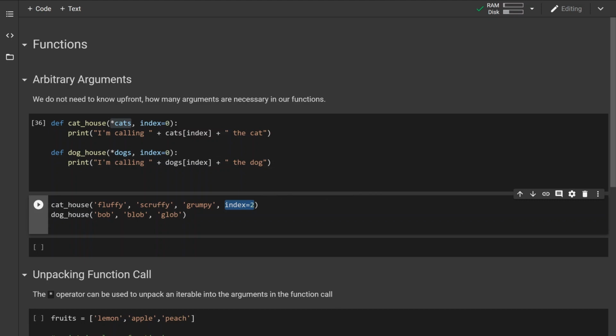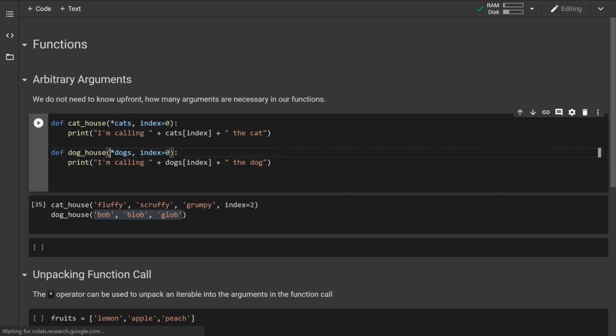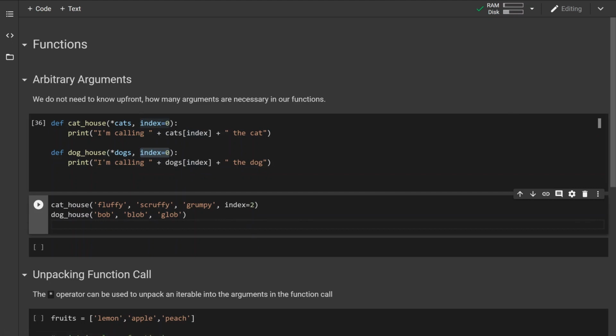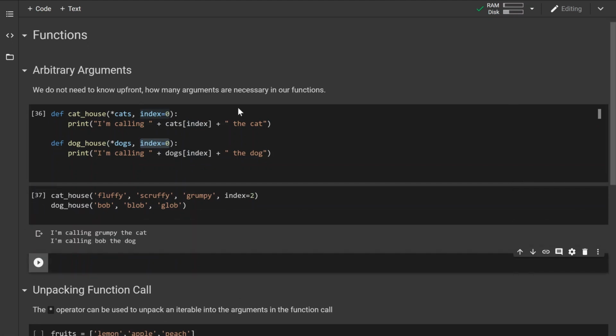And in the other function, when we call dog_house, we see that we are just providing the positional arguments. So all of them are going to be placed into dogs, because dogs receives 0, 1, or any number. So in this case, we are using the default value for index. And if we run our function here, we see that in the first one, we say, I'm calling grumpy cat, because grumpy was the 0, 1, 2, the second position, as we have in our index right here, which was passed as this parameter.